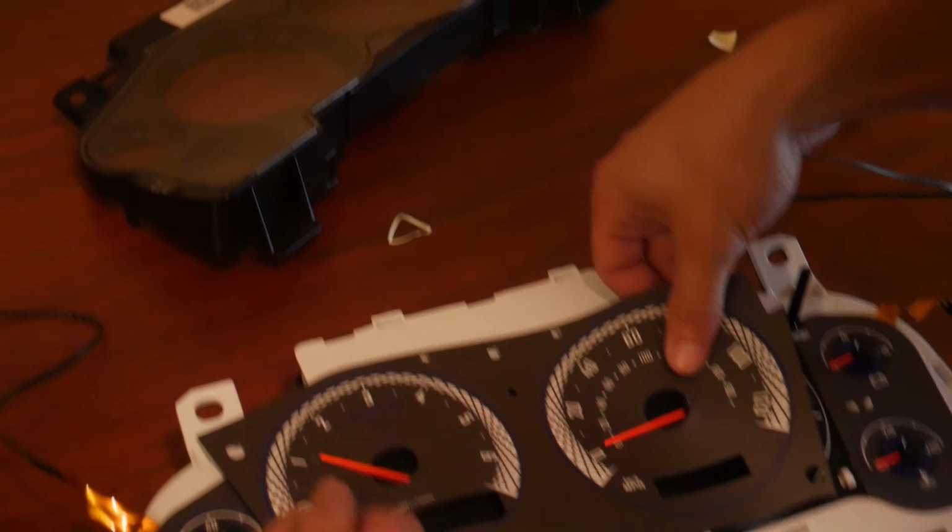So see how my fuel went to where my fuel is. Everything else went to where it is, and these are now sitting directly at the lowest position, so then when I go to start the truck, they'll sit where they're actually supposed to be as far as idle and everything else. But you can see here, because I haven't tuned the truck since we put the headers on, my check engine light is on, so we know that's all seeing through. It's nice and clear, and it's actually lined up just right, so we know that we're all good.